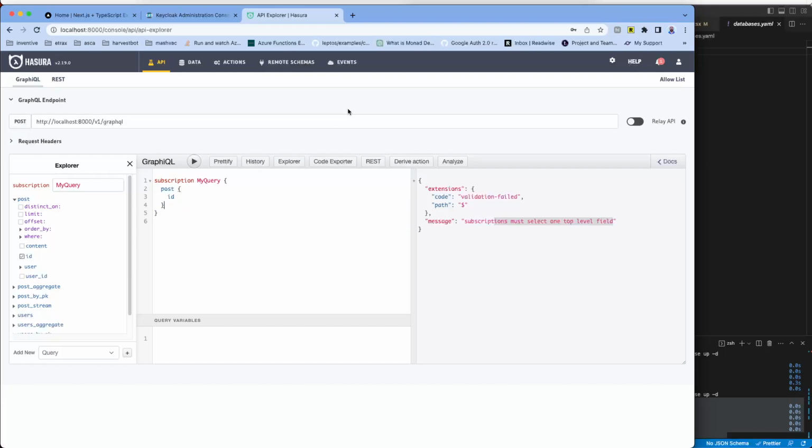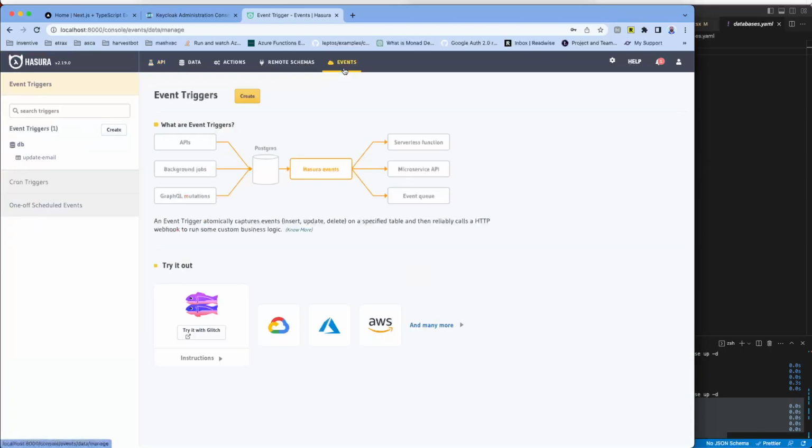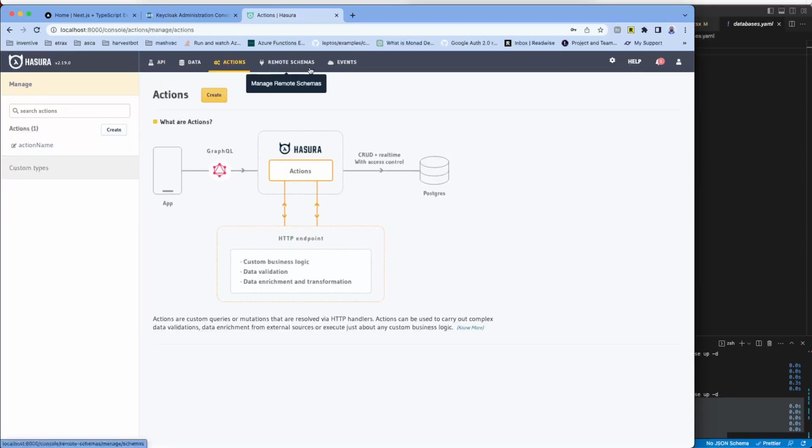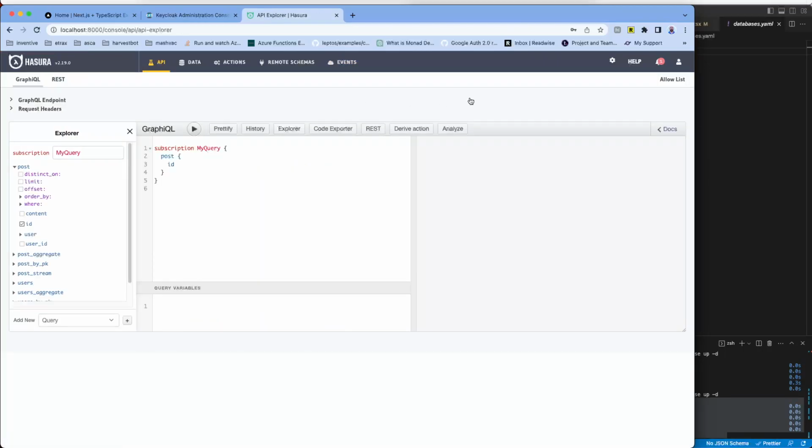What else is difficult? It's not a complete solution for your API. It handles like 80% of what you want to do, but again, you're going to need another service off to the side, a little sidecar service that's handling these events and these actions and stuff like that. But it's not a pain at all. I would much prefer to do this. I could do this for the rest of my career. I love it.